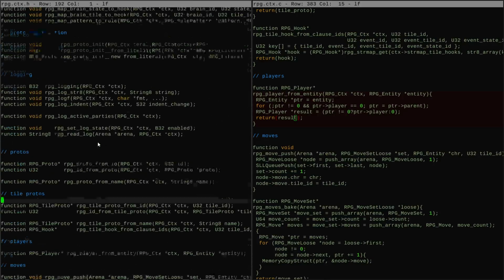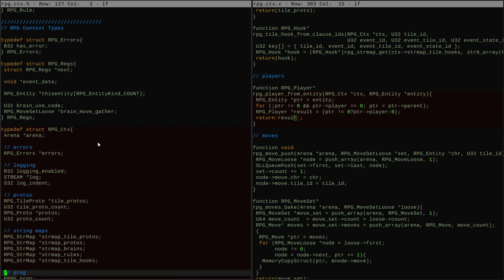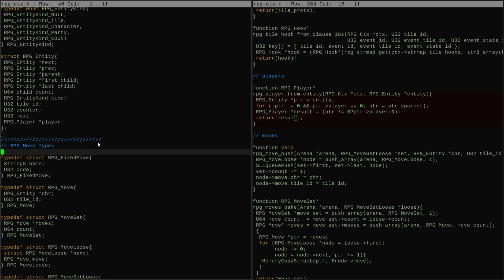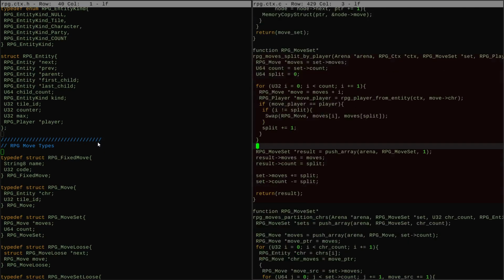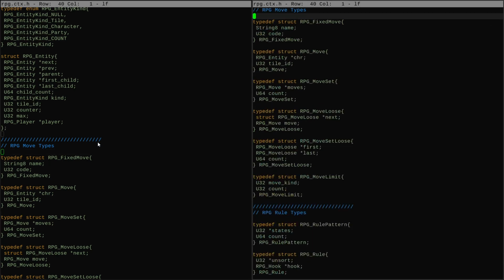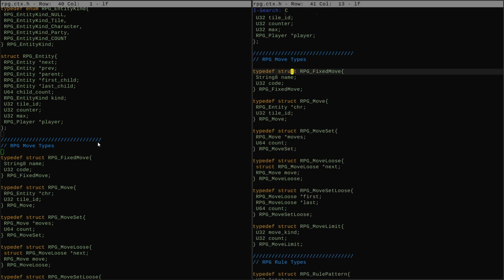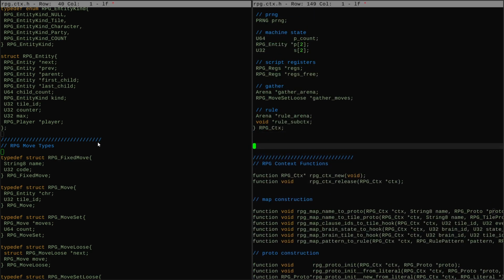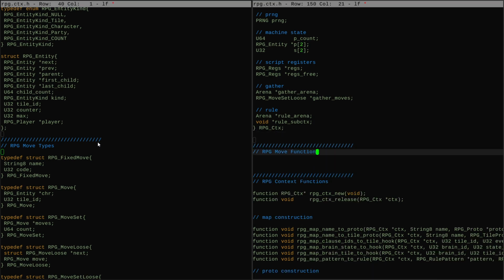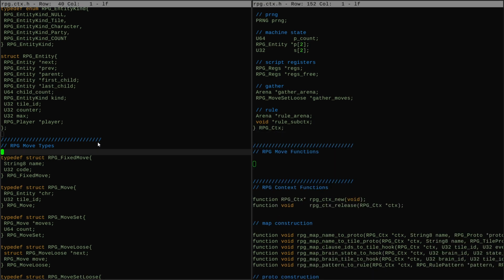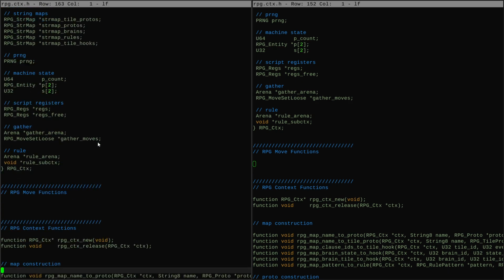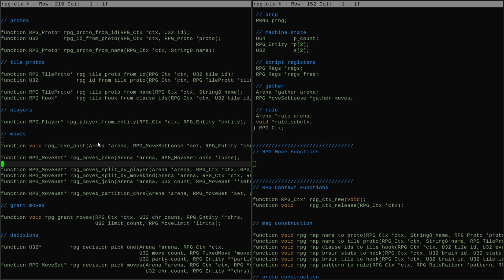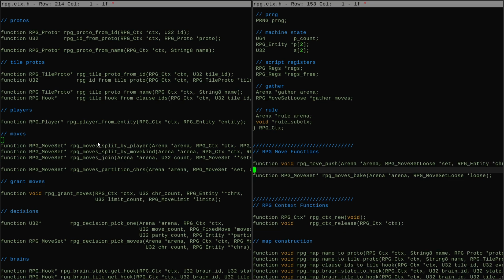Okay. So with that, what I can then do is go like, okay, if they're going to be sorted like this, what that's going to mean is that I can also have context functions be the beginning of context, but there can be things like move functions here, which actually are just the isolated data structure functions like this that have nothing to do with context.